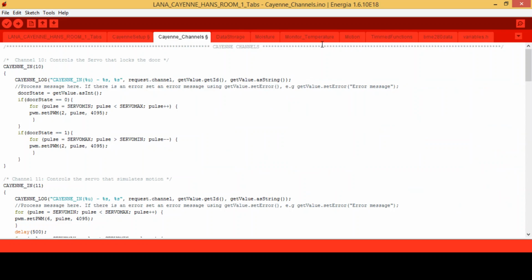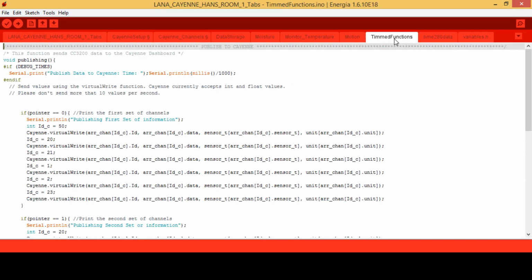Now we're just going to show you a snippet of how this works. So notice, Cayenne virtual write, we need our channel, which is the array channel ID. We need our data, which is what values we're sending. We need a sensor type, meaning what kind of sensor are we communicating with?